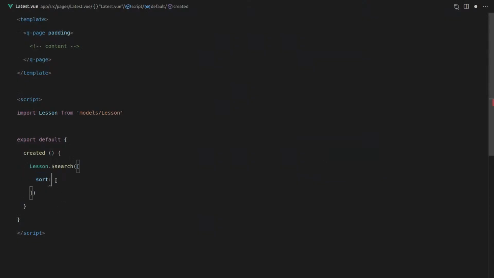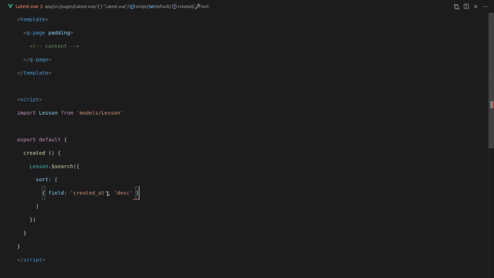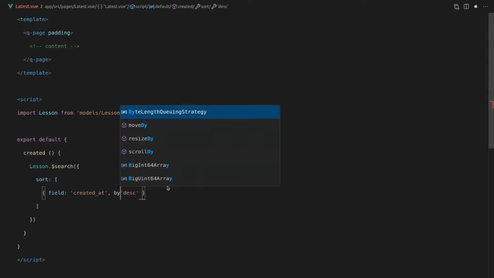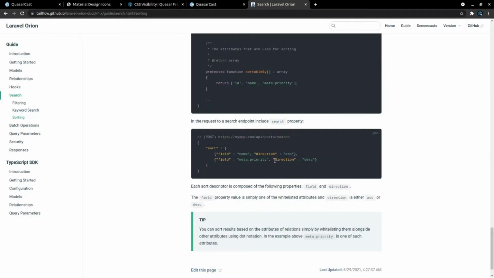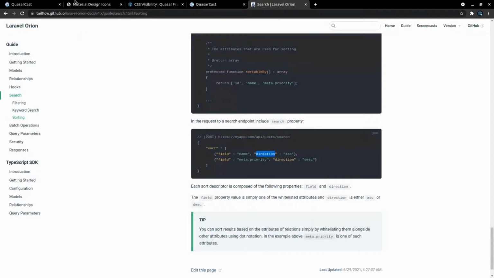So let's sort this by, that should actually be an object. Gosh, I keep confusing myself. Field, and that field is going to be created_at, and then that would be descending. Man, I always get this stuff confused. I always get my descendings and ascendings confused. Direction is what that's for. All right. All right, so let's save that and see what happens. Do a quick refresh on the page there.